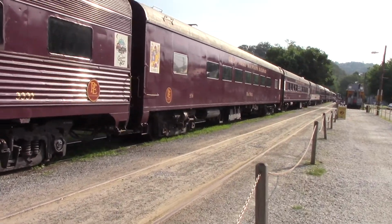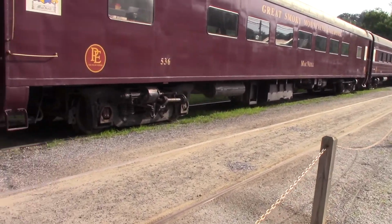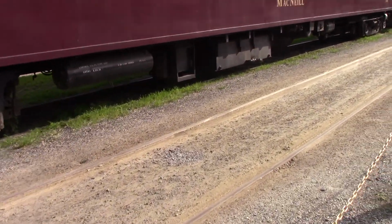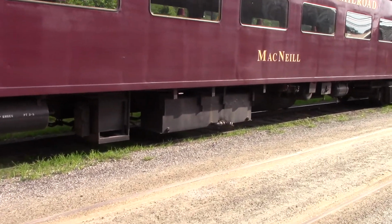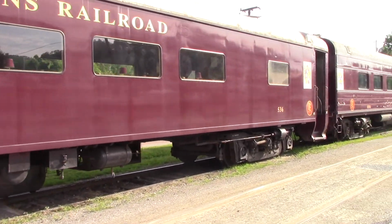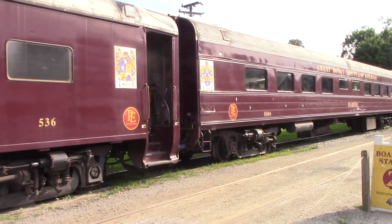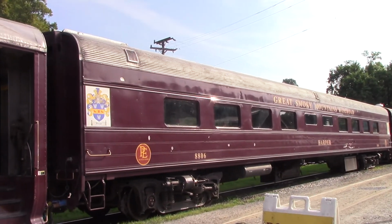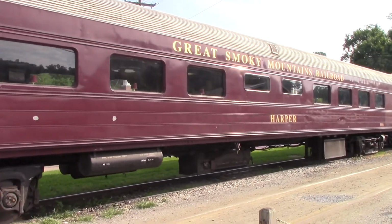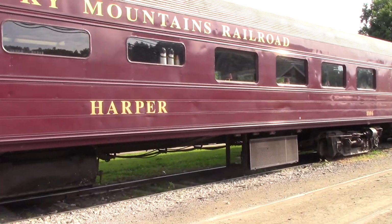And see, that car right there has air conditioning equipped. It has a compressor that actually runs the air conditioning system, and it also has a generator to provide the electricity, and it just fired up. Take a look at that. It's got a huge train, and they even have diesels out here too, and they even have some interesting cabooses that we'll get to here in just a minute. They haven't started boarding yet, so I'm not able to go inside the cars quite yet.